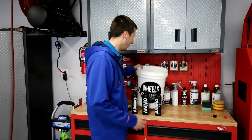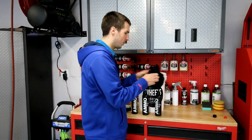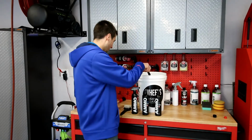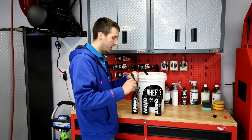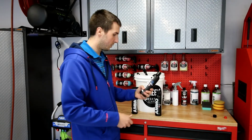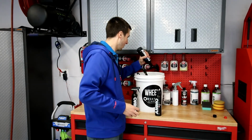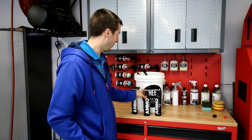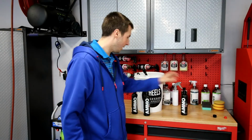What you're going to want to do is have your bucket. I have a Lake Country mitt, an Easy Detail brush, a Detail Buddy, and I think it's a Tough Shine tire brush, so I'm going to be using that. What you've got to do is put a little bit of the wheel soap in the bucket. It says three squirts: two, three. Then you fill the bucket up three-quarters full of water. The Mud we'll keep aside.